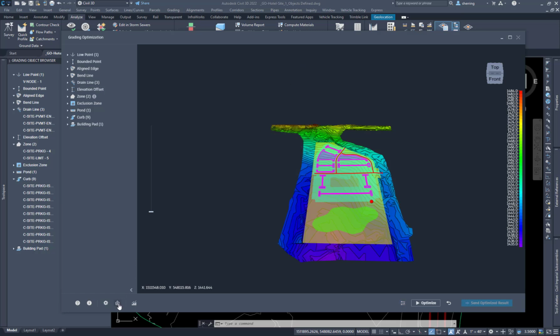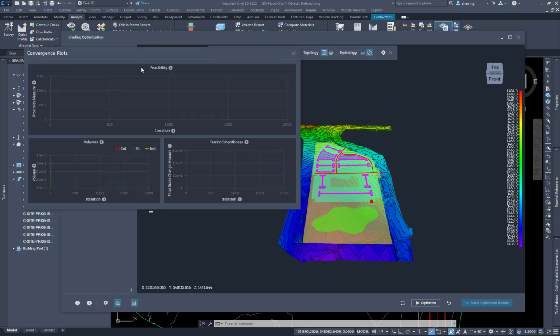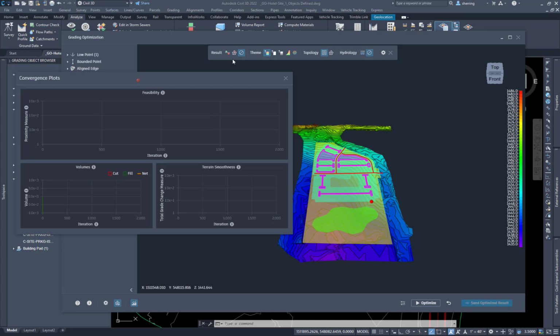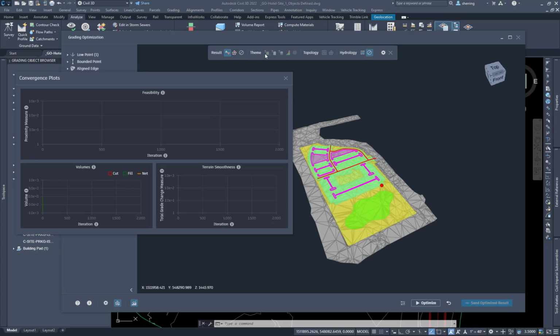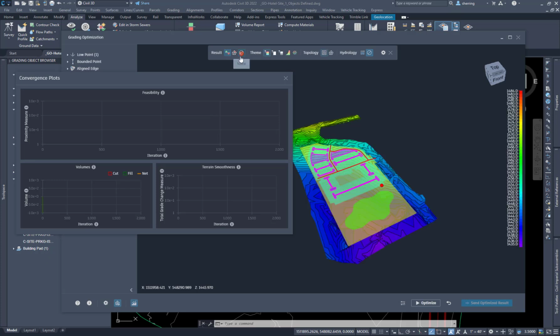The visualization settings. So if I turn on the visualization toolbar, across the top left to right, we can see the cut and fill. May as well turn on your convergence plot as well. We've got cut and fill, we've got violations, or we don't want to see any results as we go. I'm going to turn on cut and fill. As far as the themes go, we've got different themes here, so let me turn off cut and fill real quick to review these themes.